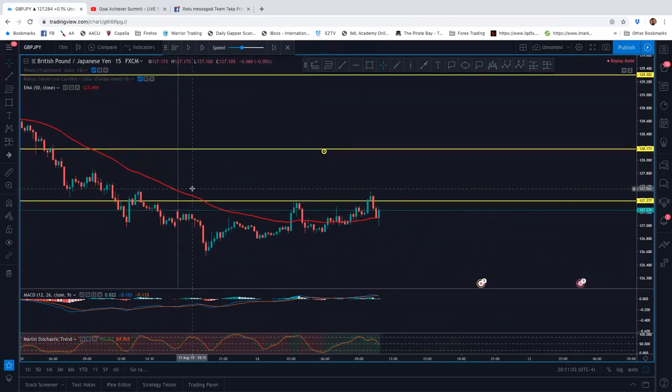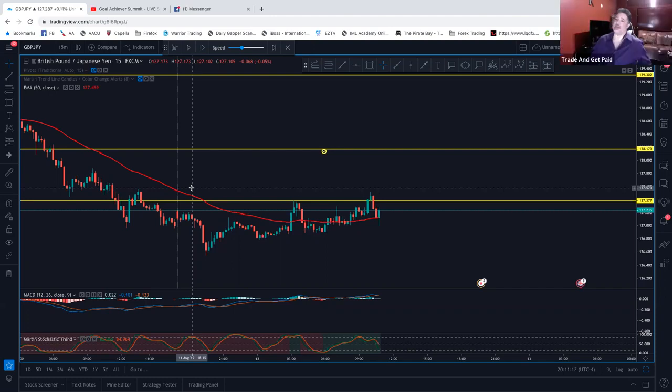Because again, what I used to do, and this might make you laugh, is sometimes I see the candle going and I think, okay, it's halfway up, let me just get into the middle, and suddenly it just turns around. No, never get in the middle of a candle, because it'll fake you out over and over again. You don't know. Better to get in at the beginning or the end. You either wait for it to close up here and take it for a sell, or it closes here and you take it for a buy. But if it's somewhere in the middle over here, don't.